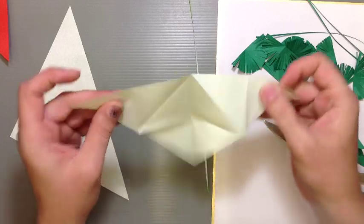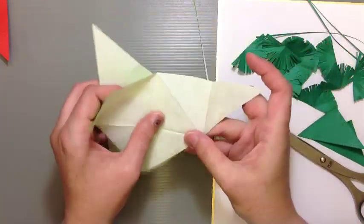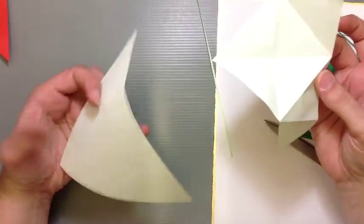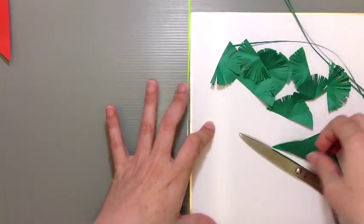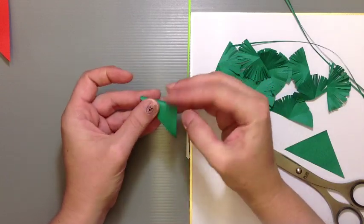And you can get quite a few from it, because just from this half, there's a total of 8 pieces that you can get. And I'm only using 8 in mine. I thought that was enough. But if you want to have a lot of greenery in yours for your display, you might want to be using both sides of your paper, and you'd be able to get 16 leaves from just one sheet of paper.